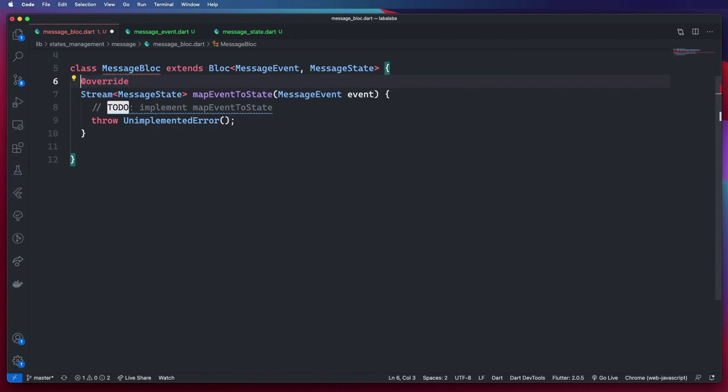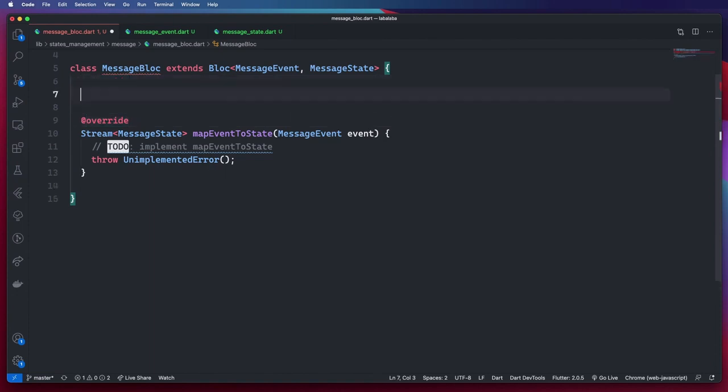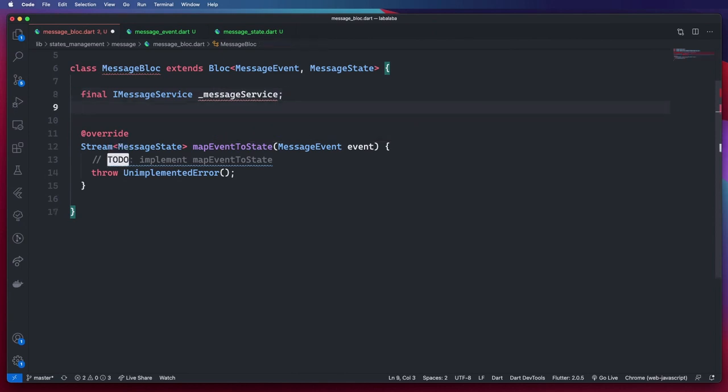So now for this message block, I want to inject my message service, so I'm just gonna say for its dependency message service, and I'm gonna set up also a stream subscription.